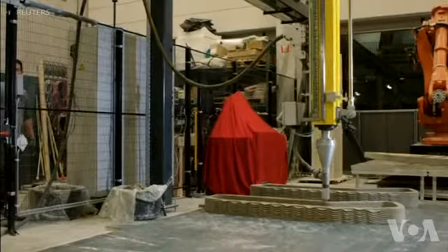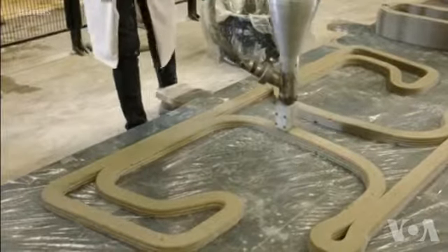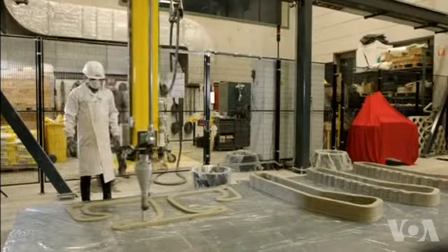Wolfs says 3D printing concrete allows irregular shapes to be designed, which could make it a potential game changer for the construction industry. Objects that architects design that cannot be manufactured with traditional techniques are now suddenly possible. On the other hand, this also brings the construction industry closer to the end user because they can join in on the design process and customize objects instead of making houses and buildings that are all the same.